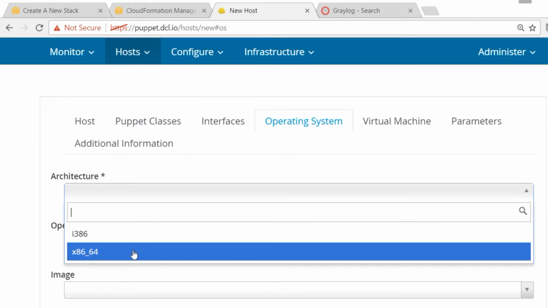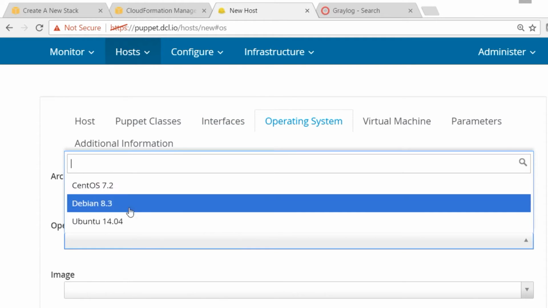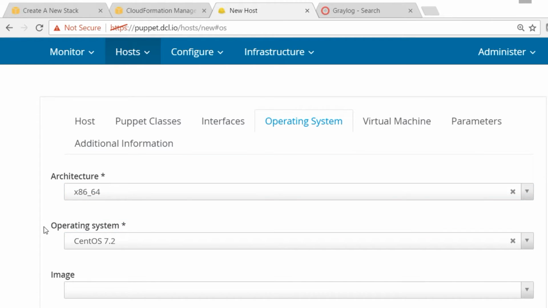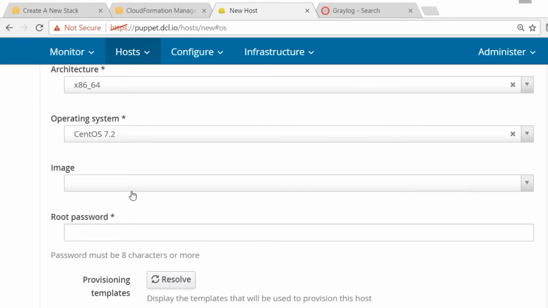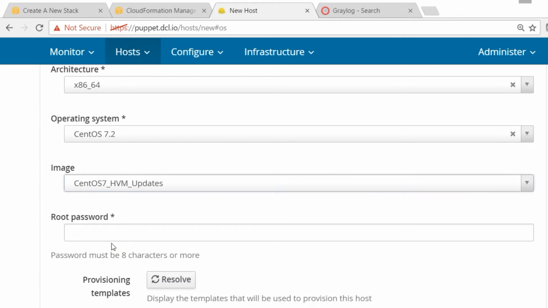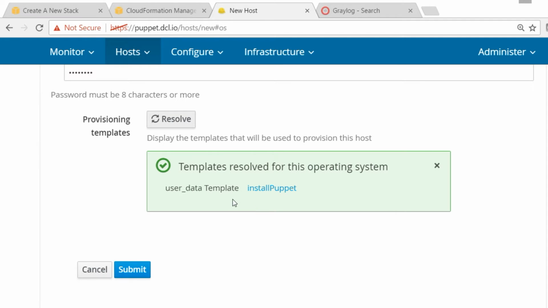We do have to tell it what operating system we want, and we've installed 3 different operating systems for you here to choose from. These can be updated and added to if you have any requirements, but these 3 should get you started. There's an image for each of the operating systems, and you can also specify a root password, or in this case a dev admin password when you're provisioning the host. The root account will still have the key associated with it, as per all EC2 instances.